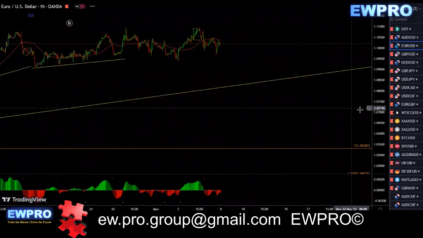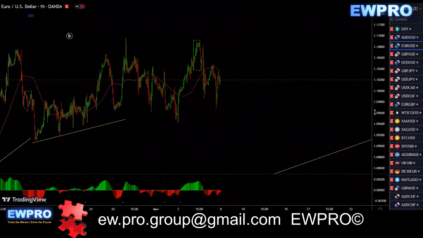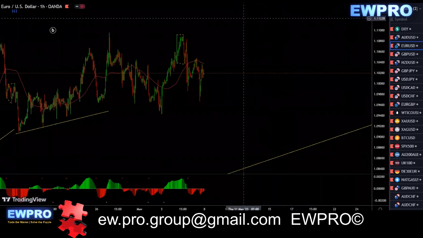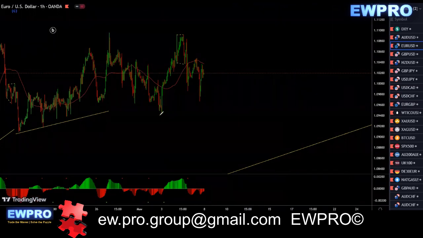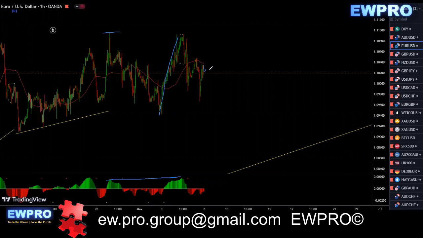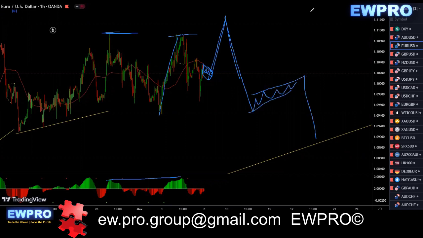On the H1, there really isn't anything. It's not giving any setups. If anything, you'd have to look for a buy, and even that's risky because there's a bear hidden on this one as well. If you got a little flag in here, you could look for the buy just to go and break the tops. It's risky, but you could look for a scalp. I'm more interested in wherever the top ends, a nice impulse down, nice correction, and I'll be looking for the sell.